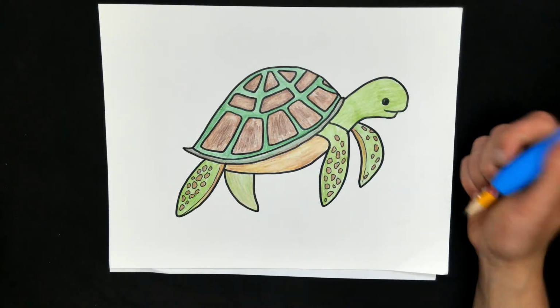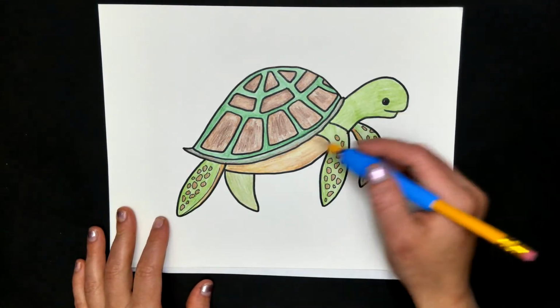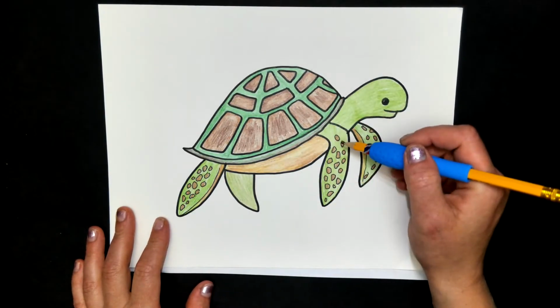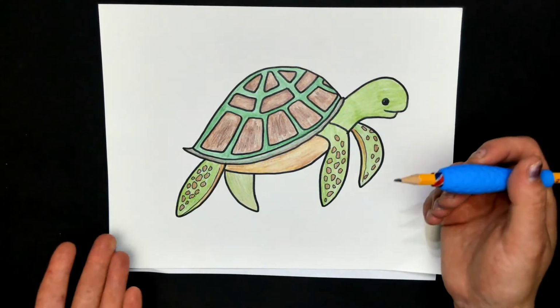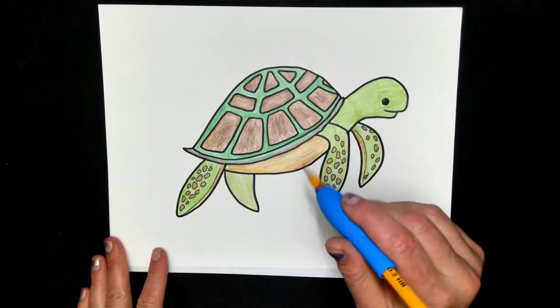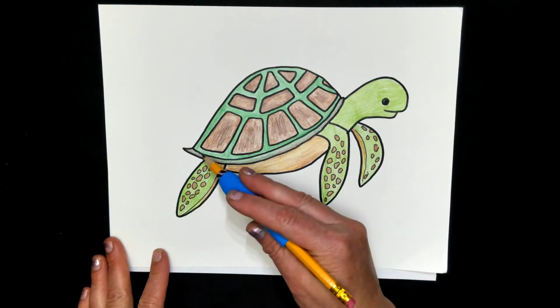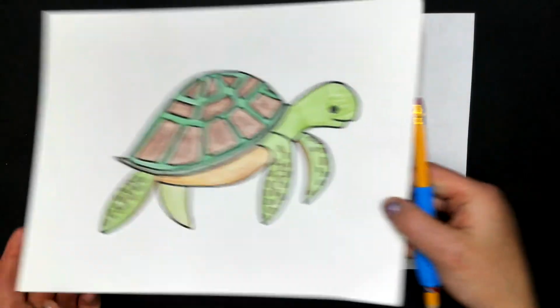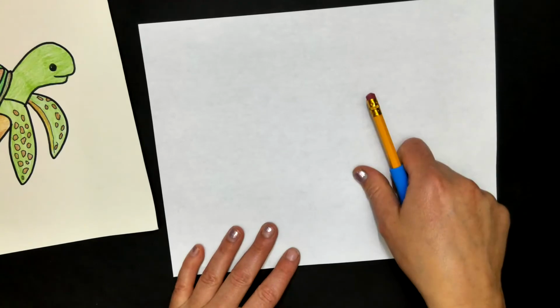Hey guys, today we're going to make a sea turtle from the side. So we're going to get his shell, his fins, and keep in mind, unlike a snapper turtle or a tortoise that lives on land, they're going to have big floppy fins, kind of like you think of a fish fin. All right, so we're going to go horizontal.